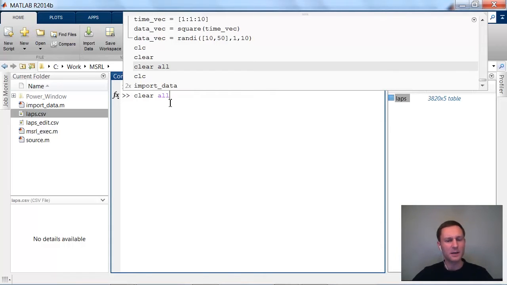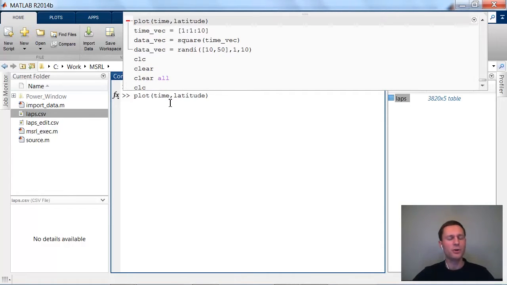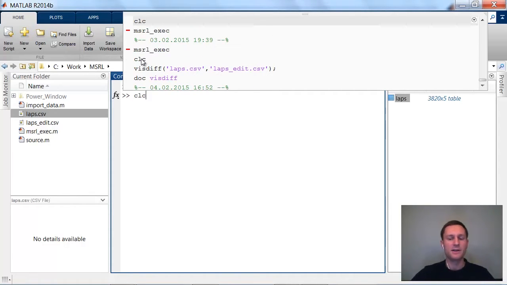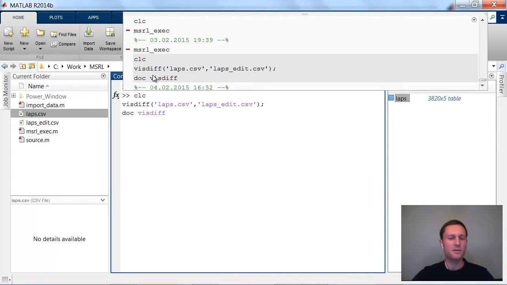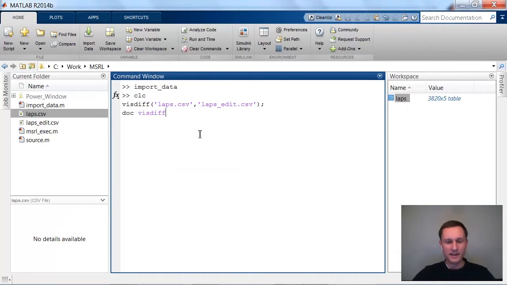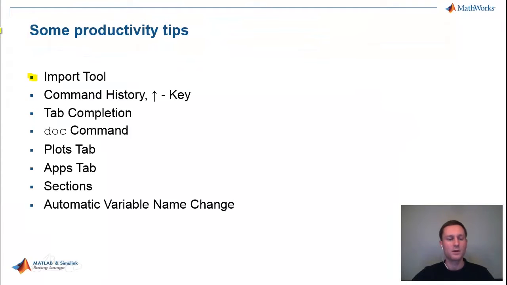This is especially helpful if you are sure you have used that command the day before and you want to get back to that. For example, in that case, it clears the command window, just as an example, or you want to compare some files. You could select that. If you hit enter, these commands will be executed, or by right-clicking, you can even generate a script from that. So the second thing that I would like to remind you of is that nothing is lost in MATLAB. Even if you haven't created a script from your commands, you will have access to your commands. Pretty interesting.